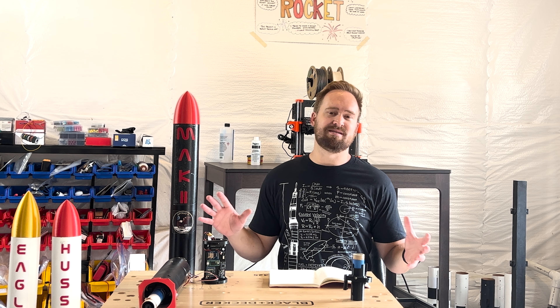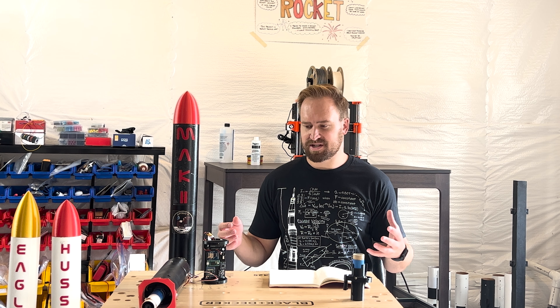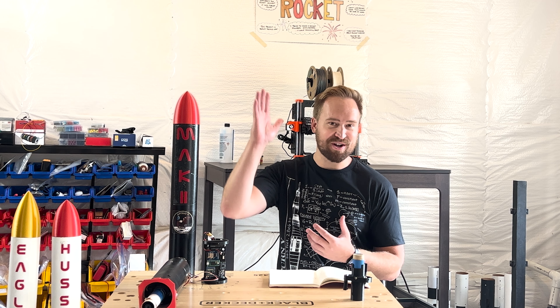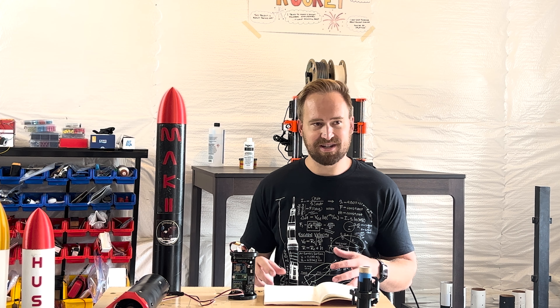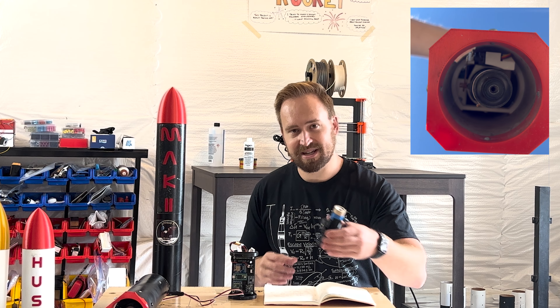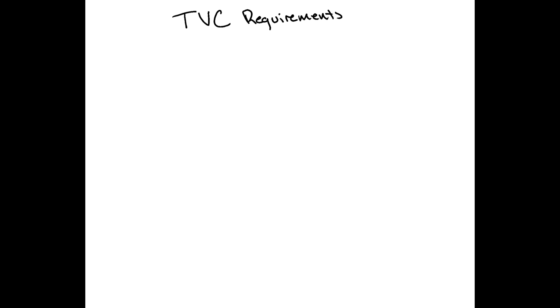With Mock, I wanted to keep it simple. Since I had to develop all of this new stuff I'd never done before, I just wanted to be able to throw it in a rocket and make sure the TVC system somewhat controlled it — made sure it went straight up, and that I was able to deploy chutes and get it back safely. These projects revolve entirely around thrust vector control, or TVC, active stabilization. This is different from model rockets with fins, which are passive stabilization, because with TVC you have a computer sensing orientation and giving commands to a gimbal to move the thrust and control the rocket.